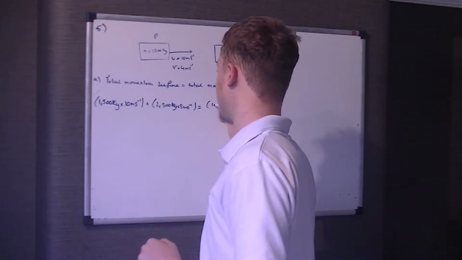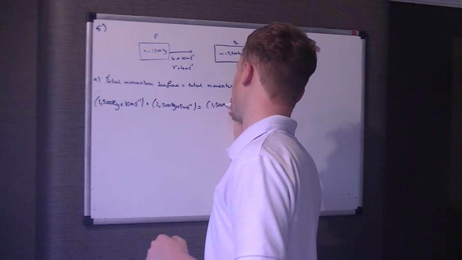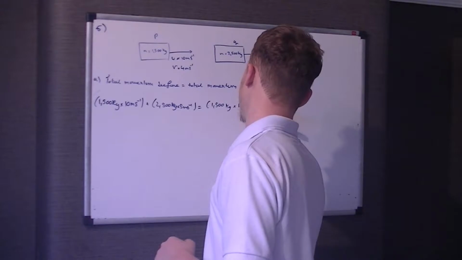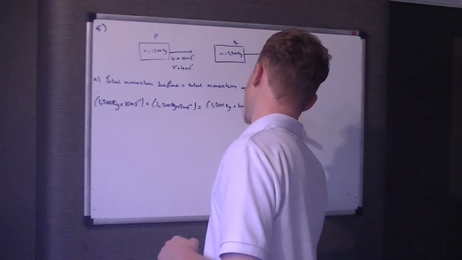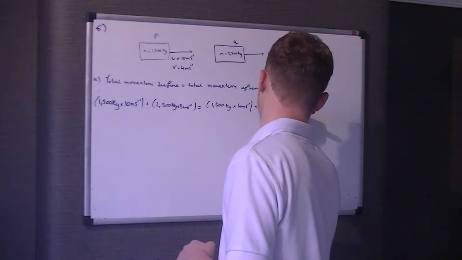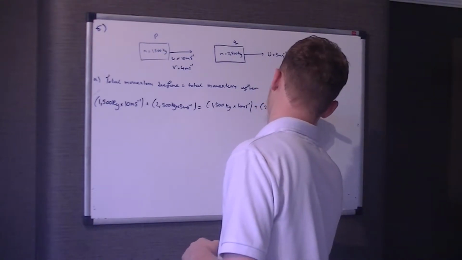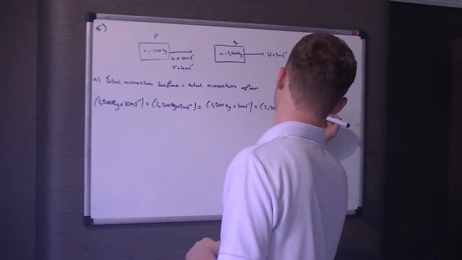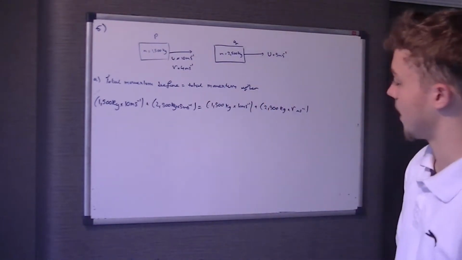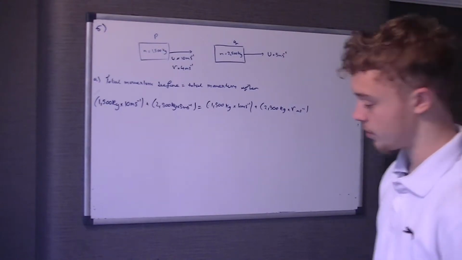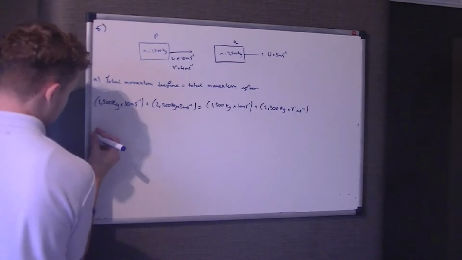So therefore that is equal to 1,500 kilograms, and P has reduced its speed to 4 metres per second, so you times that by 4 metres per second, and you add that to 2,500 kilograms, but we are not told what the speed of that is, so I just put v metres per second. You could put anything, you could put speed. Oh, I probably wouldn't put that, it wouldn't look too good. So anyway, work this out.